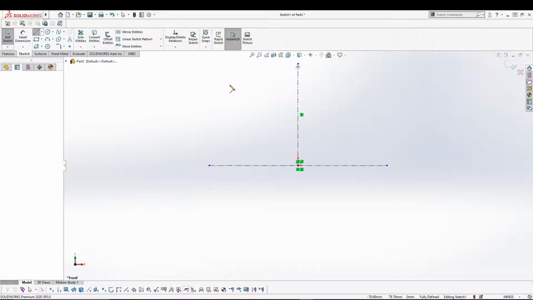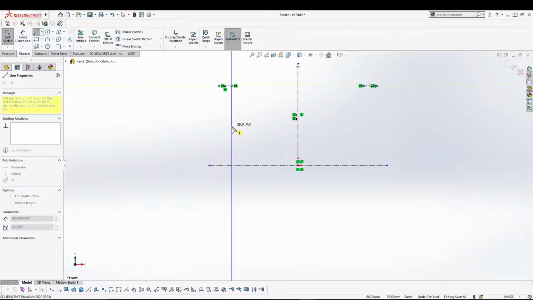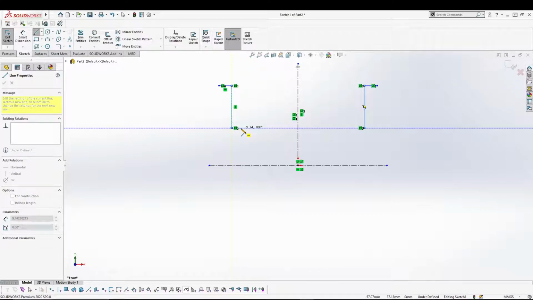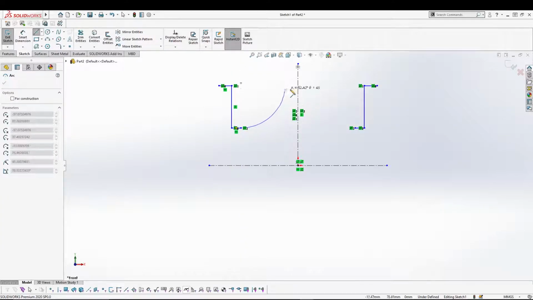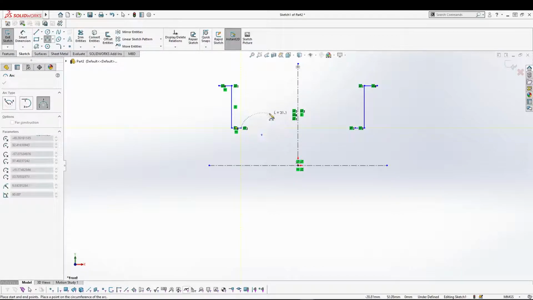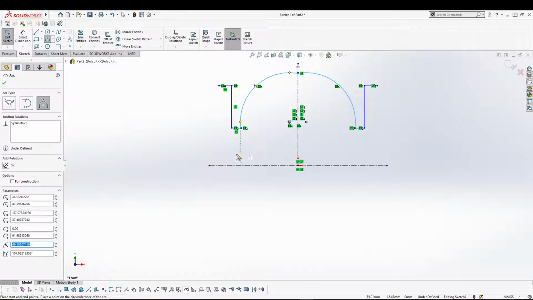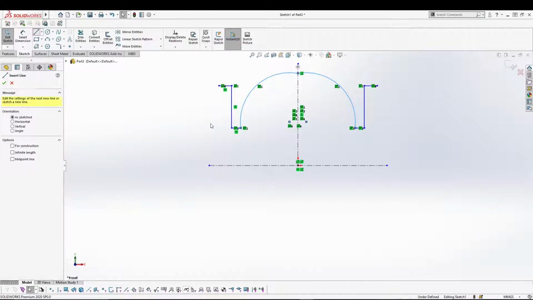So I can do arc, and so on. Okay, let's do a few more lines.